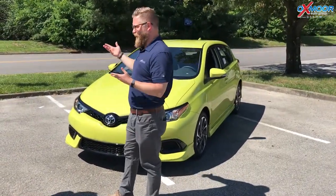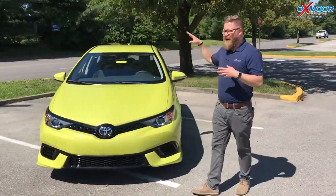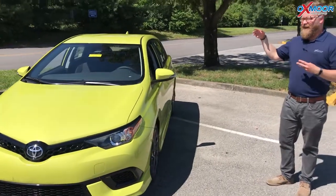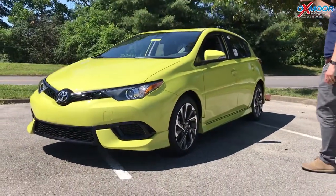It's a fun summer car. This is the Corolla, the hatchback version of the Corolla right now. This is spring green, so nice and bright — it's an eye-catcher. You will be noticed in this car. It's the carryover from Scion — it's the iM, they made it the Corolla hatchback. This has the Corolla engine in it. It's a CVT.